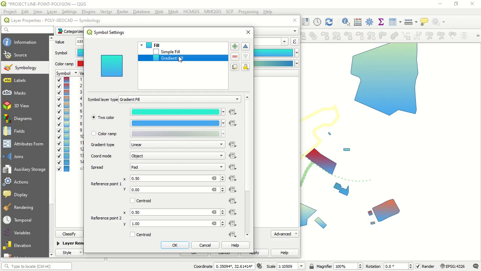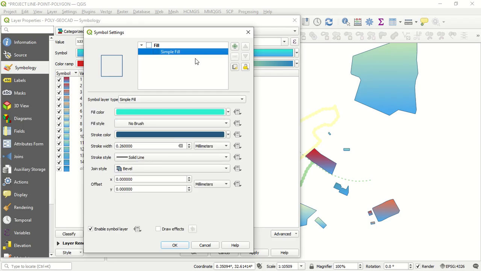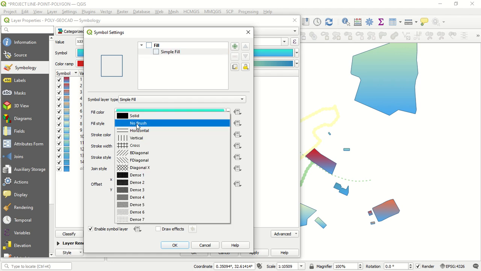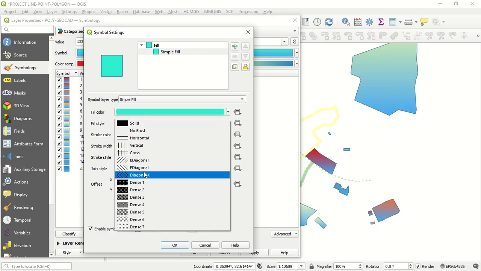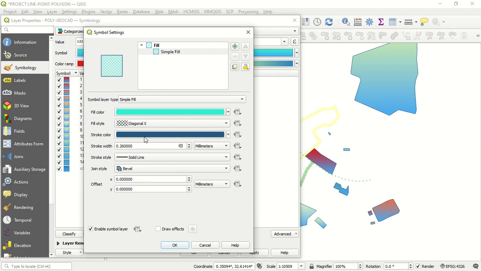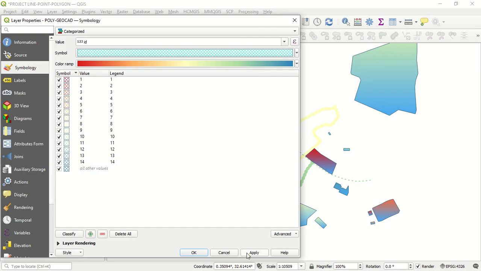So we can choose to remove this and remain with a simple fill, a solid color for the simple fill style. If not, we can choose to have these dashes there, then we say okay. So we say apply.